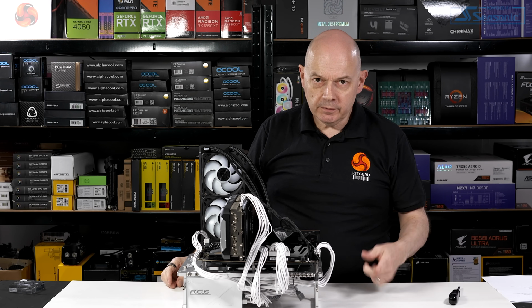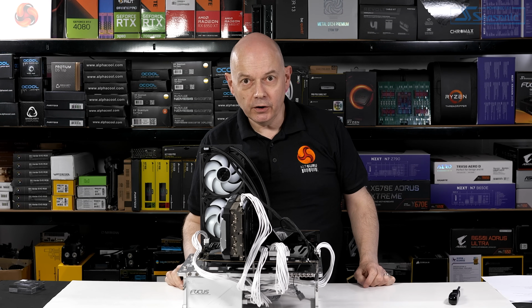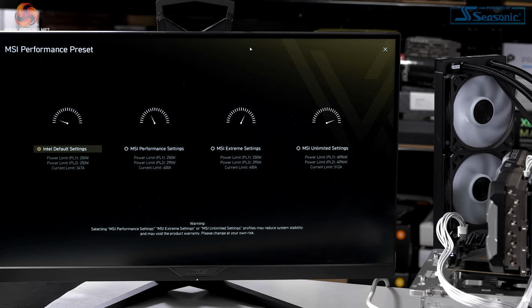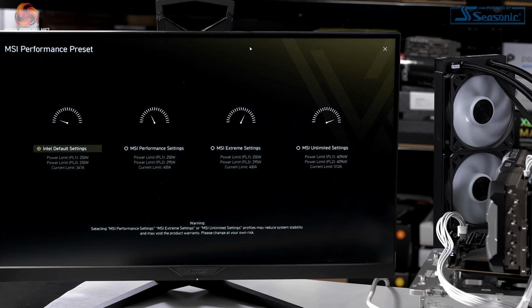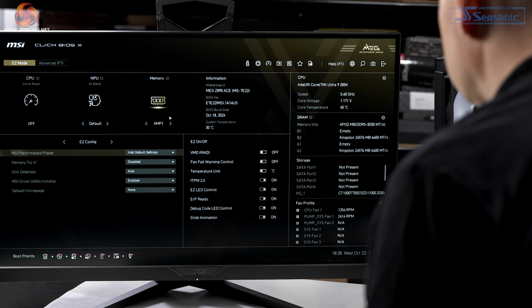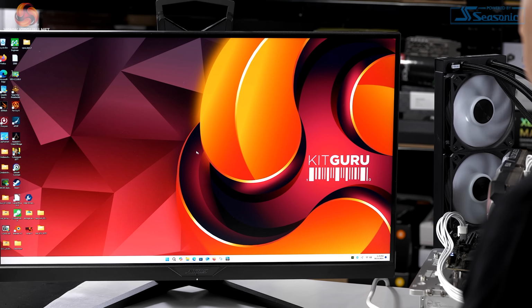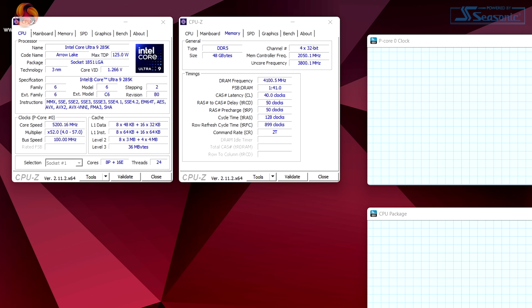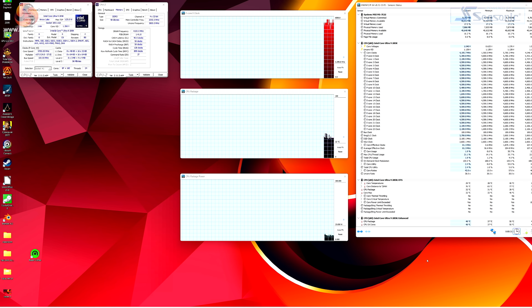Right then, power, monitor, mouse, keyboard, and we're ready to go. Here you can see the choice of 4 power profiles. As I mentioned, I'm sticking with the stock Intel profile, 250 watt, 250 watt. All I'm going to do is make sure that XMP is enabled, and then I'm going to go into Windows. We can see our processors idling nicely. The memory is running at an incredible 8200 mega transfers, and we're ready for action.